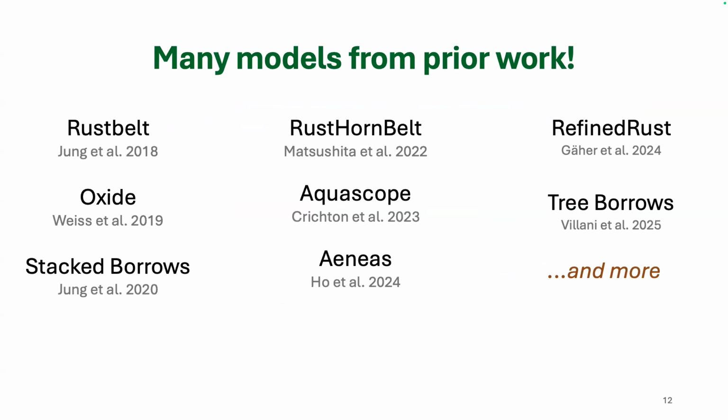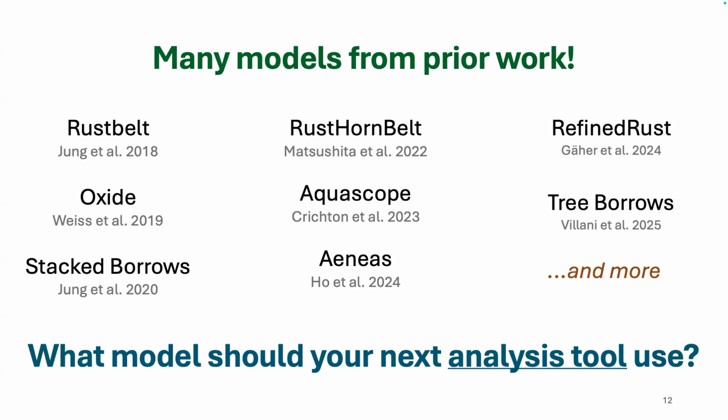I'm sorry if I did not list yours here. There's just way too many to list. But the bad news is that all of these models capture different aspects of the type system. So they all serve different use cases in general. So as the author of a verification tool, you need to decide which model your analysis tool should use.